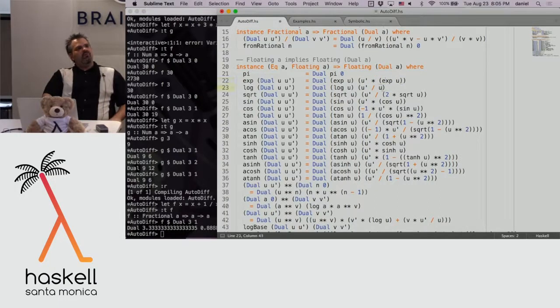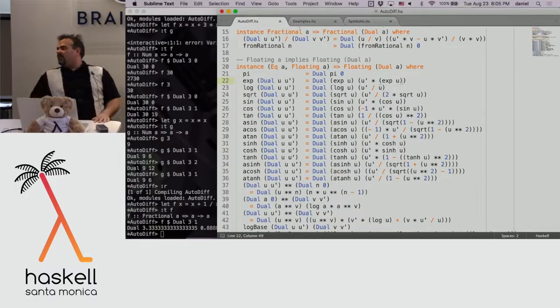If you look at every single rule, say, what's the derivative of logarithm of x? It's just 1 over x. Why didn't I put 1 over x? I put u prime over x for the possibility that we have a chain rule that we have to take care of. Inside every problem, we implement the chain rule. And if you don't know what that means, that's okay. But just trust me, if we wanted to implement the chain rule, you can imagine it being very, very difficult. Well, we are encoding it in every single other rule. So we don't have to implement the chain rule. That's a benefit there.